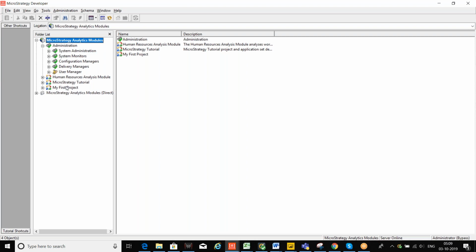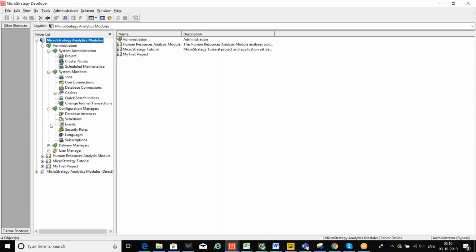Sometimes you are sending your reports to be placed in a network drive. Sometimes you are sending that report to another server through an FTP connection. Sometimes you want to take a printout of your report on a printer. Those kinds of configuration come under this administration. We will discuss one class on this to get acquainted with this environment. If I click this plus symbol, there are a lot of components inside, and each has some functionality.